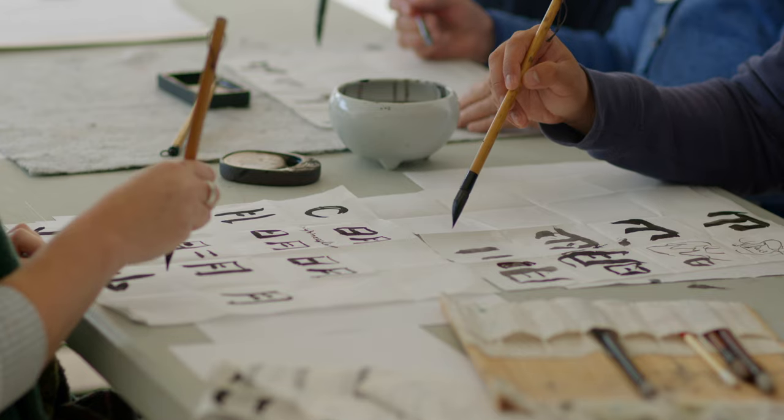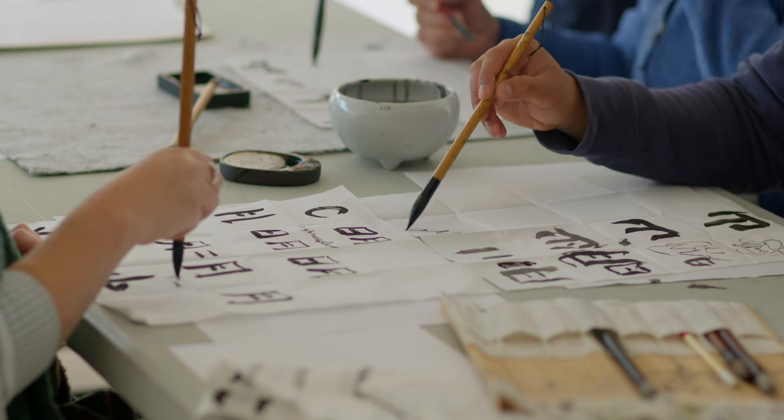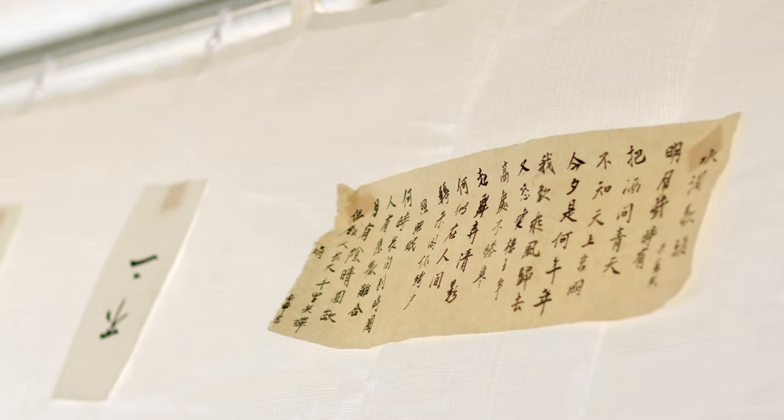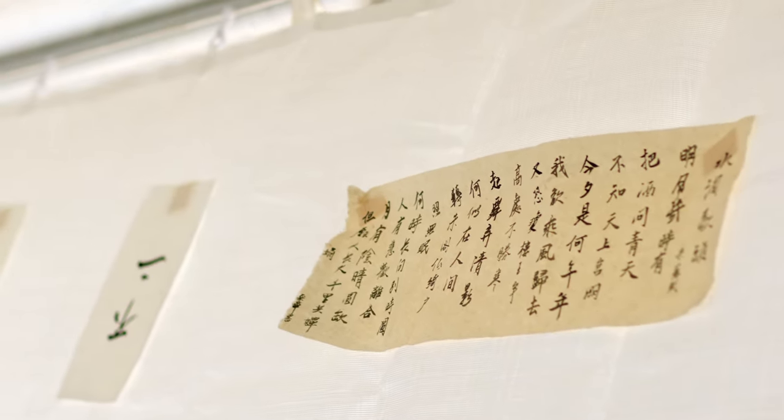Three weeks is still very short. If I really wanted to do a complete project, I think you need to come back and visit constantly to really get more and more information. I use Chinese calligraphy as part of my daily practice before I paint, so I carry the brush and the ink, as opposed to the watercolor. So I did a lot of the Chinese way of sketching the mountain.